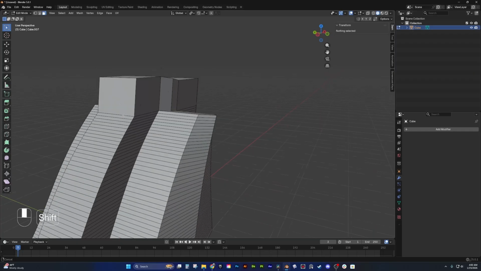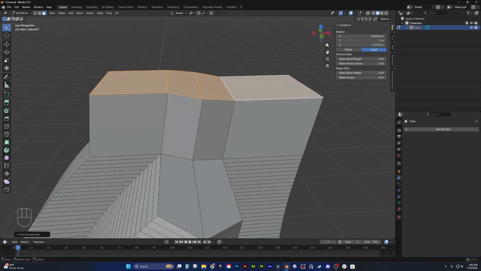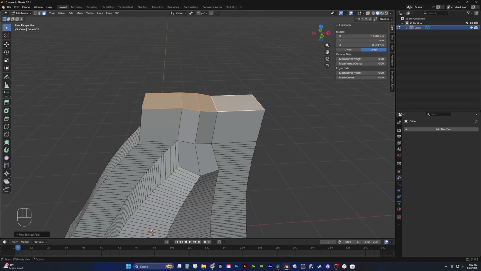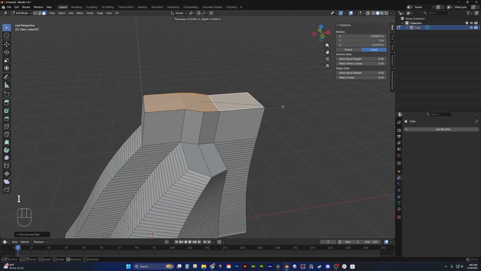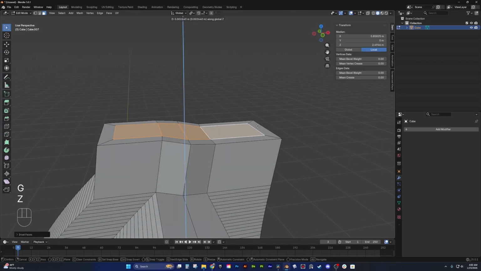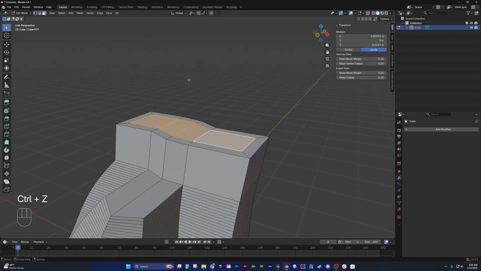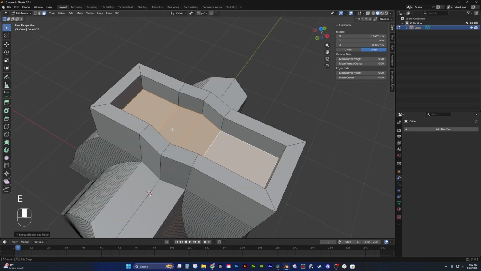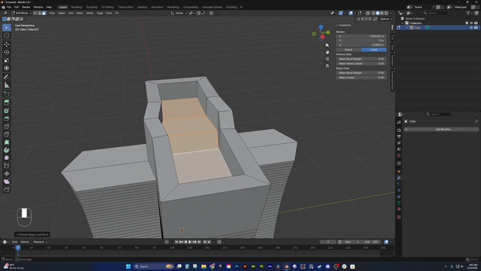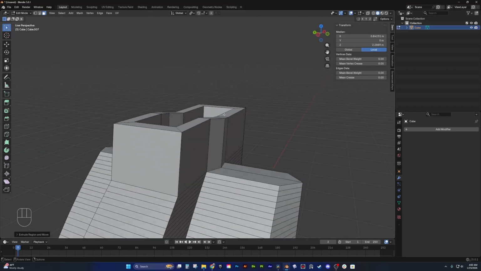Well, what the heck does Inset do? Inset is a little funkier in which it's similar to extrude, but brings it inwards instead. You could always lift it up and then it counts as an extrusion. Watch this. Let's press I. That's an inset. So I could lift it up and you'll see it's just like an extrusion. But if I press Ctrl Z and extrude again from here, we've basically created a border around our selection, and we've created a lot of interesting, more inward geometry like that.